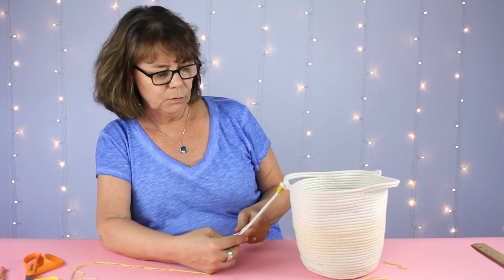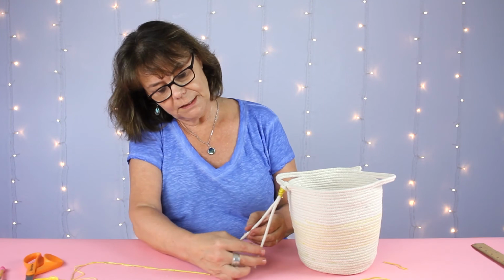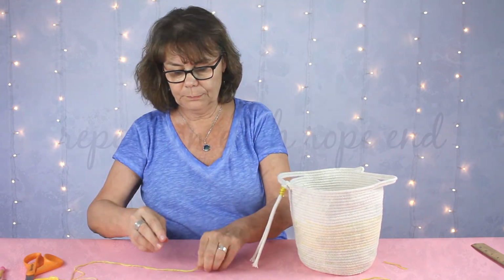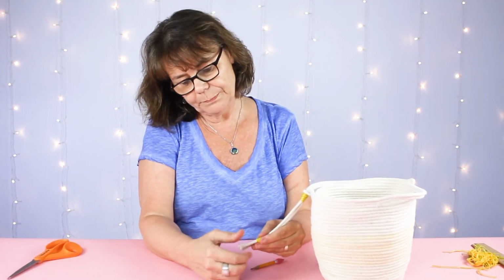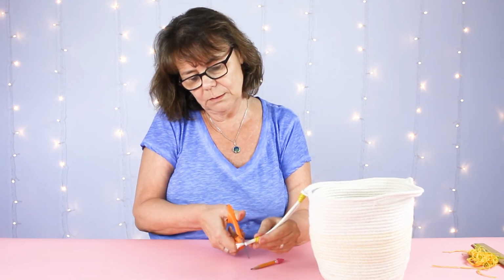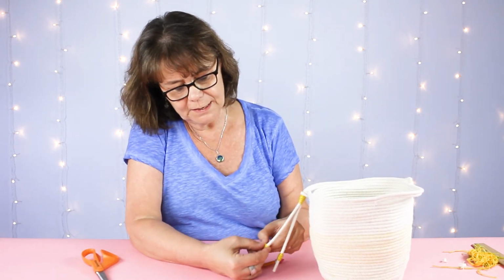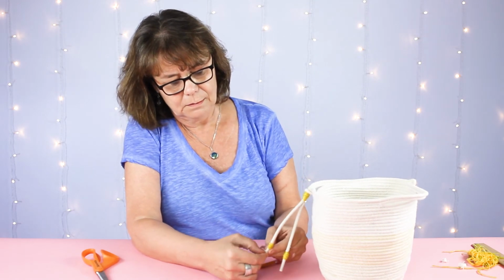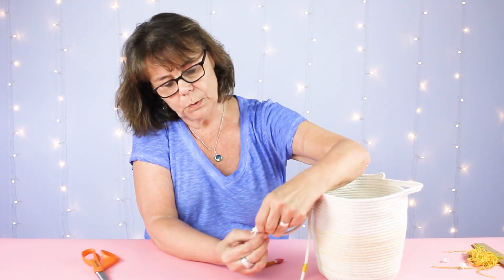And the next step is I'm going to take, about this far down. I'm going to do the same thing on each individual rope. I want to fray the end of the rope. I'm going to cut this just a little bit shorter here and here. And then I'm going to start fraying the cords that wrap around the core of the clothesline rope.